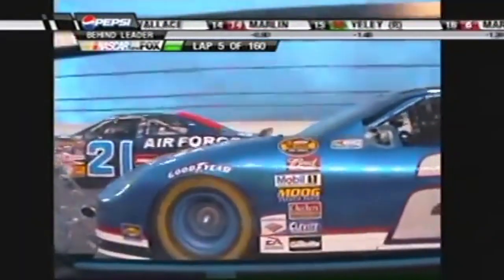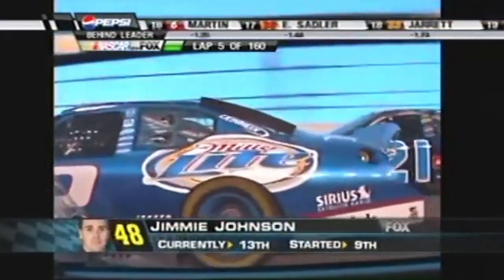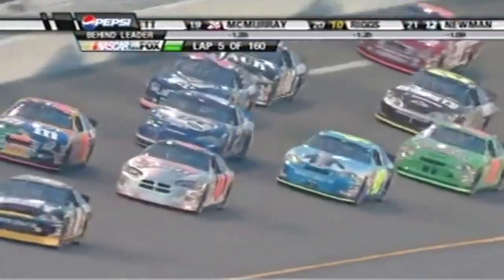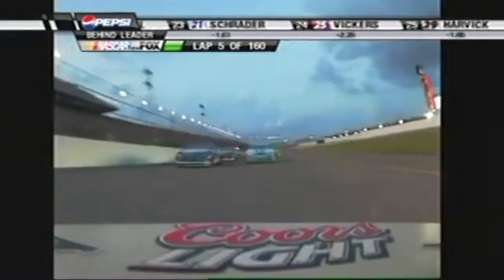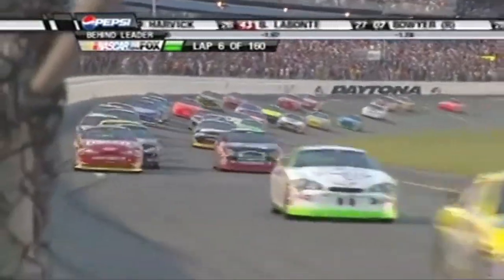2 wide, open your mirror, 18. It's looking out the side window of the 48 car, Jimmy Johnson, looking over at Kurt Busch, who's looking over at Kenny Schrader, who's looking over at nowhere to go. At the wall. We got to get out of here. Good luck. Find me a hole. Yeah, good luck. And you'll hear the spotters get excited. You'll hear us get excited about 3 wide.